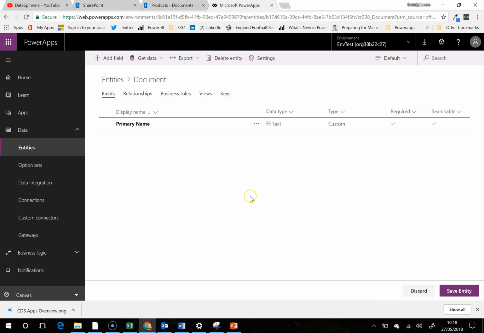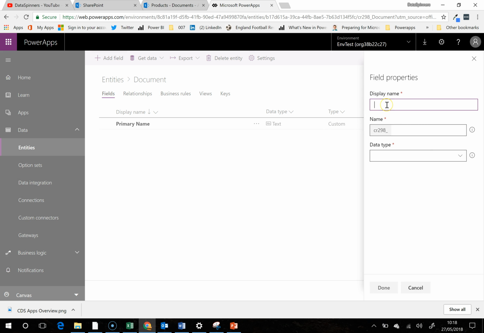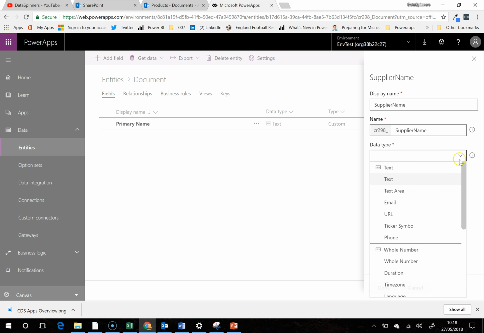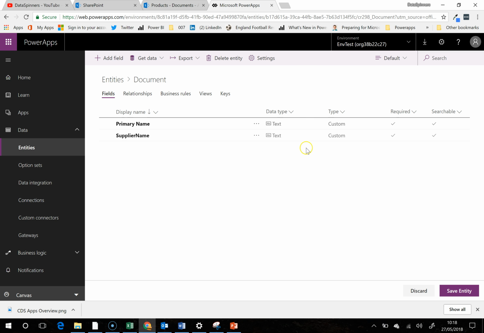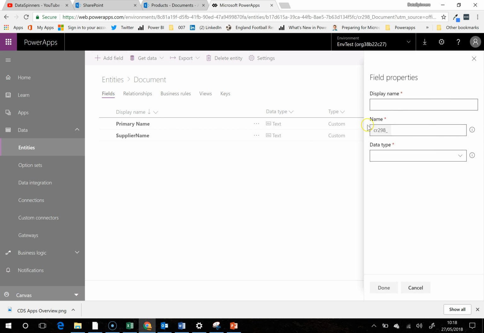And I will now start adding some fields. So what we have to have is we need supplier name, okay, which is a data type of text, and that's definitely required. So I'm going to add a field, and what am I going to do? Well, we need some kind of date field.